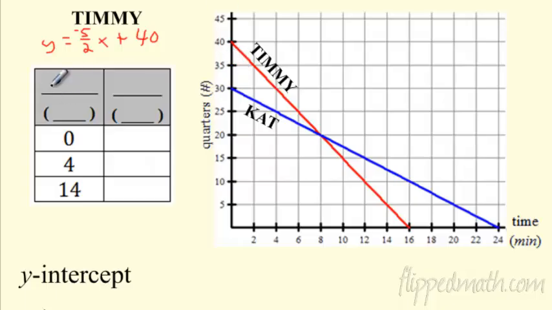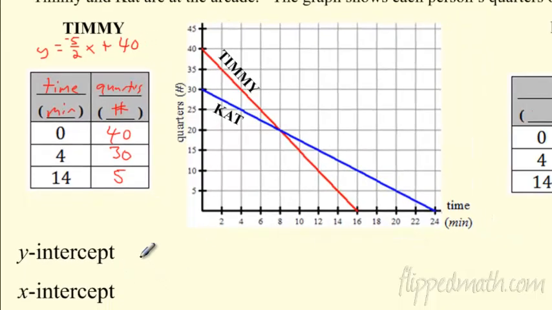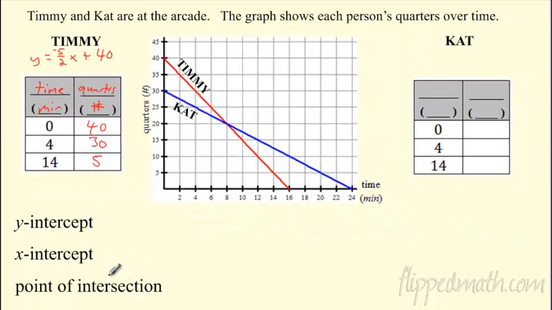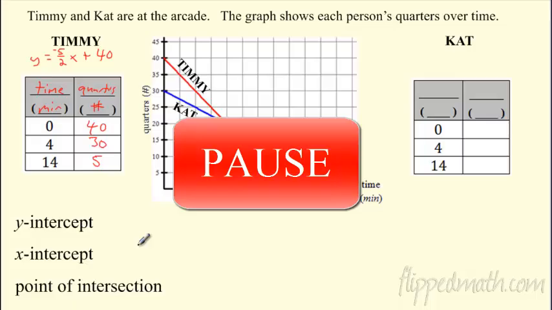What's his rate of change? So you have to use the graph. How is it changing? Well, he's going down, careful of the scale, he's going down 5 and over 2. So use that scale. He is losing 5 quarters. Let's erase this, his rate of change. He's losing, so it's negative 5 quarters every 2 minutes. So it's a fraction. It's his slope of the line or it's his rate of change. So there is Timmy Cat. And let's fill this in. Your x, your independent, is the time. And this is measured in minutes. And then your y is quarters. And it's measured in the number of quarters. So if I use my equation or if I just look at it, 0, I know it's going to make 40. 4, I'm going to use the line here because it makes 30. It's a little bit quicker. And then 14 hits at 5. But you could plug those into your equation. Excellent. So here's what I want you to do. I want you to figure out Cat's equation right here. Fill in her table. And then tell me what the y-intercept is, the x-intercept, and what is it in the point of intersection and what it means in this situation. So go ahead and pause the video. Good luck.